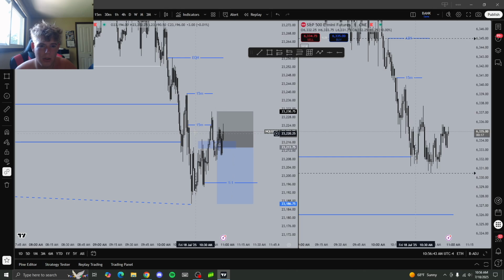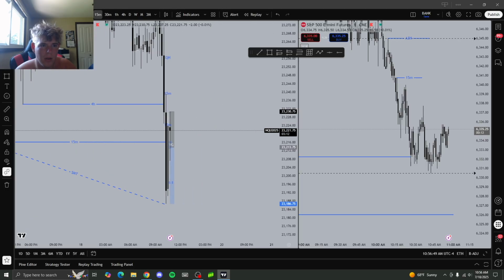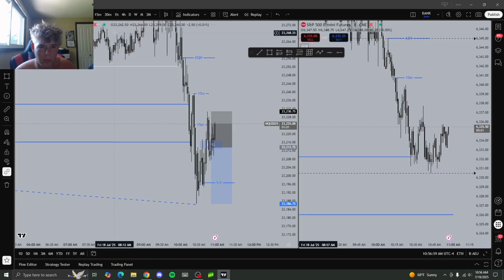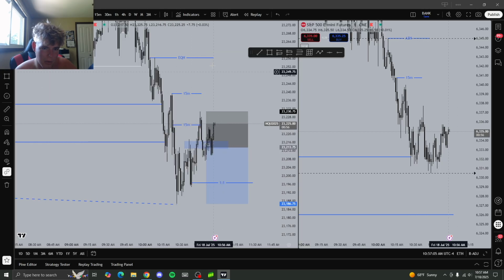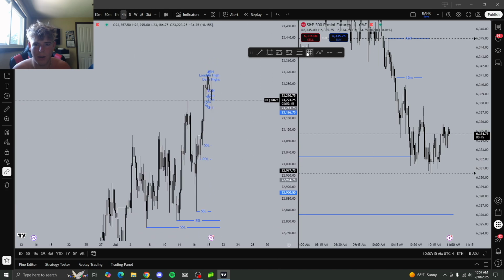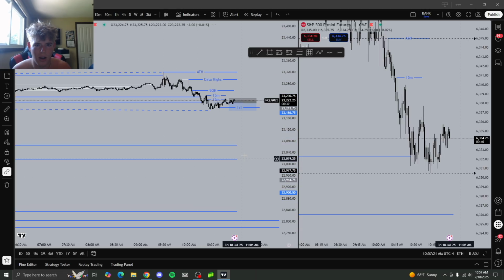Basically, we came into this 15-minute gap, right? We had what looked to be a very strong rejection off of it, and we were about to get stopped out. We had a 2-minute inversion as the highest time frame. We were just generating liquidity. Originally, I was looking for this long, but I would have been break even off of it. And I was like, well, this LRL looks so clean. I'm just gonna take that. If we look at the 4-hour, we are not rebalanced, so I'm also looking for us to rebalance this range with this trade.